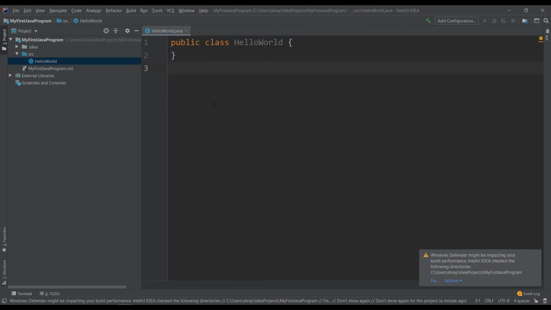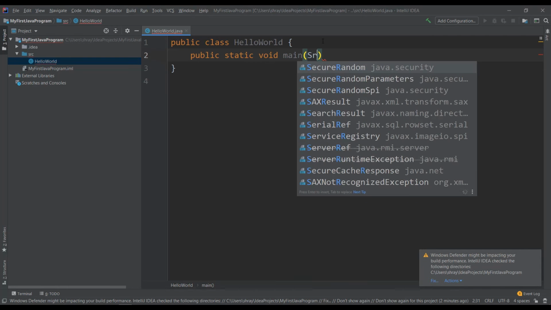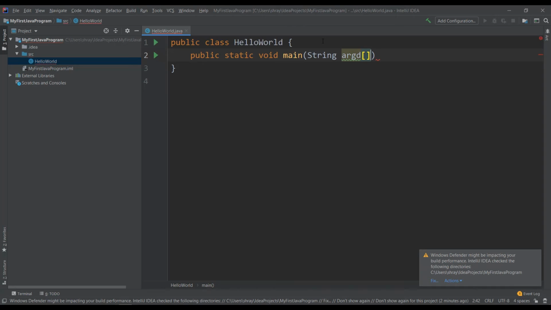Moving on, let's create the main method. The methods are a collection of statements in the program used to perform a specific operation. Main method is the essential one, so no Java code runs without the main method. Inside these curly braces, I'll write public static void main string args and the curly braces. So you know what public is. Static is yet another Java keyword and it's too early to explain it now. We will cover this in lectures coming ahead. Just know that this is essential to create a main method.